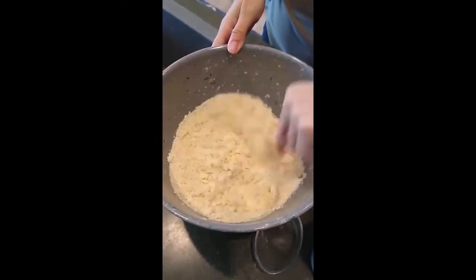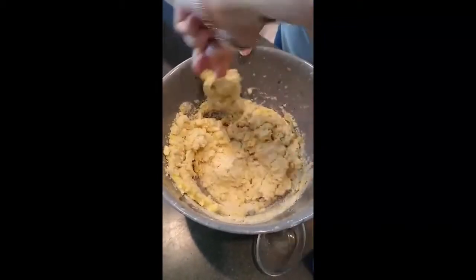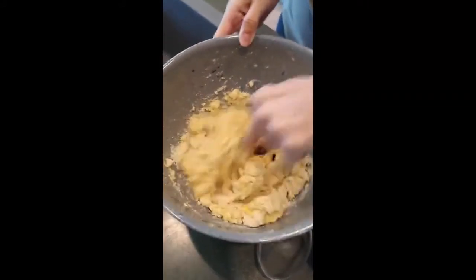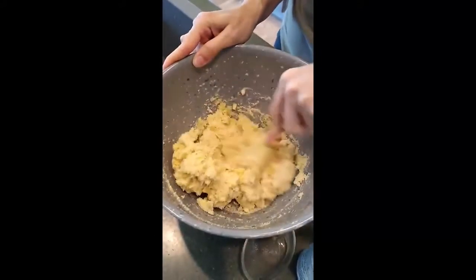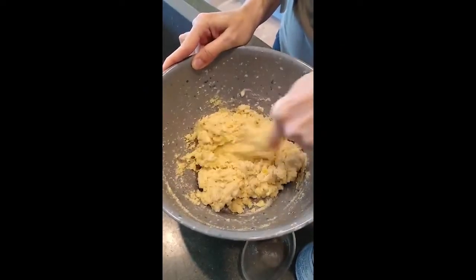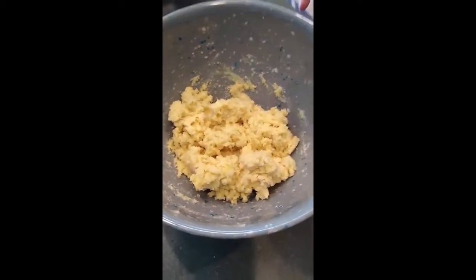And then just mix thoroughly till well combined, so it looks like a dough. Mix it until it looks like a dough. Got it. Okay, so now we're going to do our 1 cup of chocolate chips. That's the dough right there, by the way.